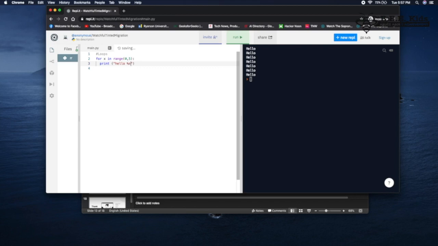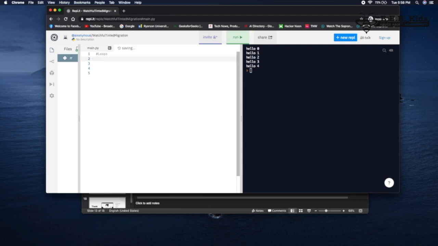So we'll do %s, and then outside it we'll do %x. Now let's run this. And as you can see, we printed hello 5 times, but it starts from 0 to 4 because we did 0 to 5, but the first one is 0, the second one's 1, the third one's 2, the fourth one is 3, and the fifth one is 4. So it's backwards 1. And the %x and the %s printed a number besides it.